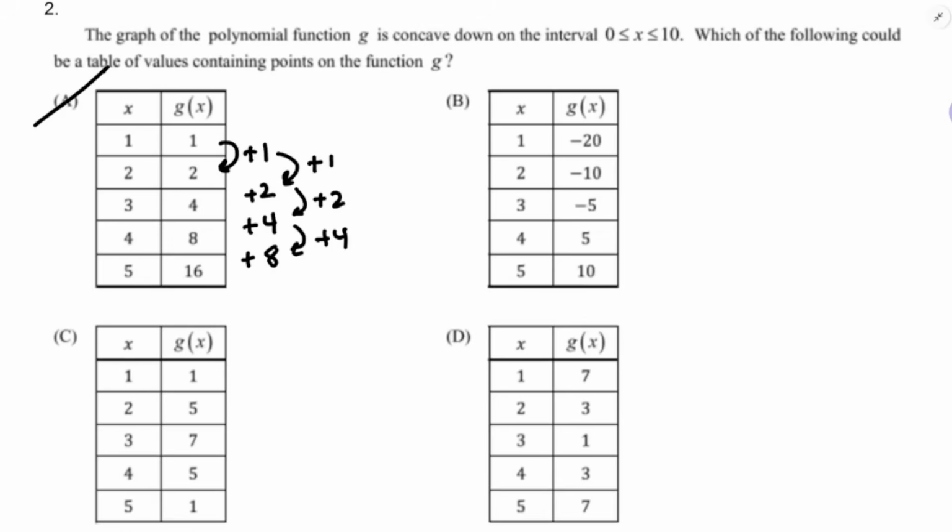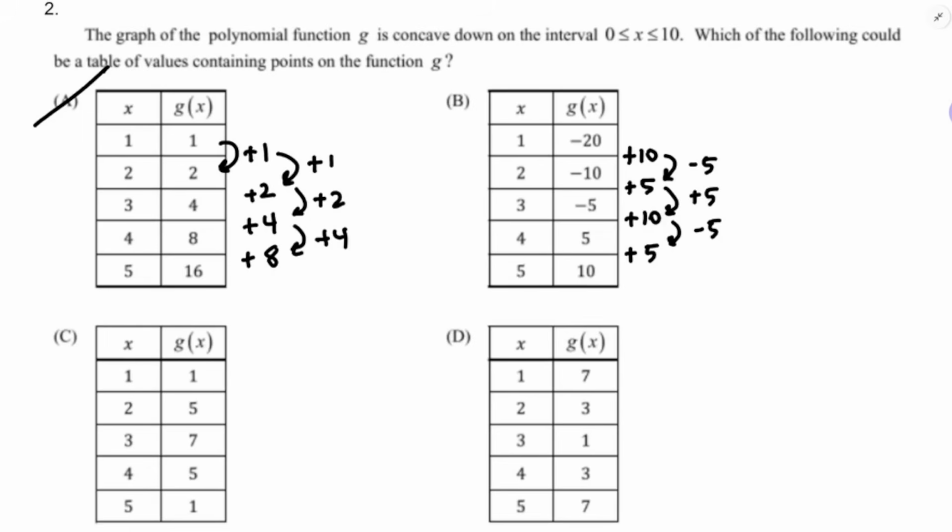Then for B, I'm going to do the same thing. I'm going to add 10 here, add 5, add 10, and add 5. From adding 10 to adding 5, that's a decrease of 5. Looks like the graph would probably be concave down on that interval. But then 5 to 10 is an increase of 5, so that's a positive second order difference, which feels like concave up. So it's not concave down the entire time from 0 to 10, because we're seeing x between 1 and 5 where we have a positive second order difference.